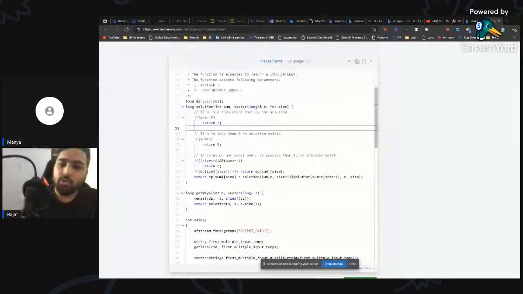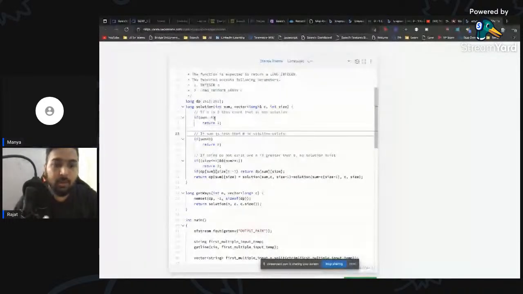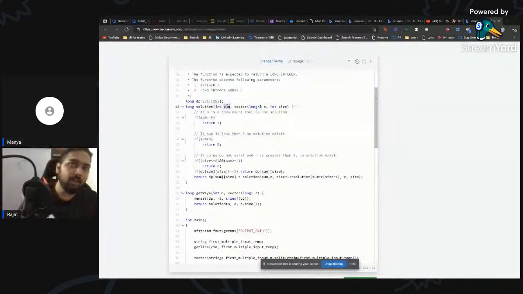I've got one way, so I'll return 1. Now if sum is less than 0, no solution exists. So if sum equals 0, return 1. If sum is less than 0, let's say I keep on decreasing the sum, but at a certain point sum becomes less than 0, which means this path doesn't work.